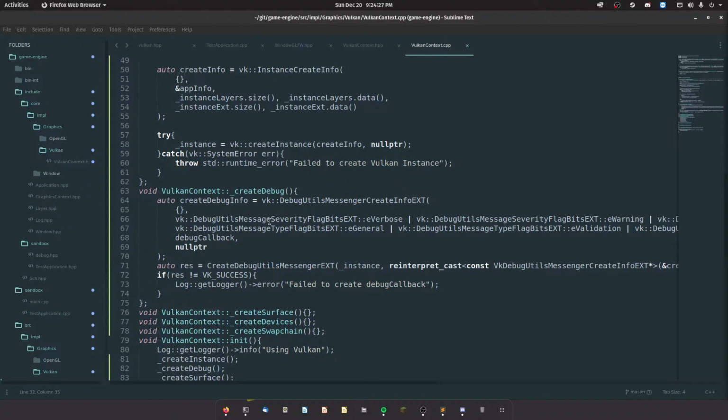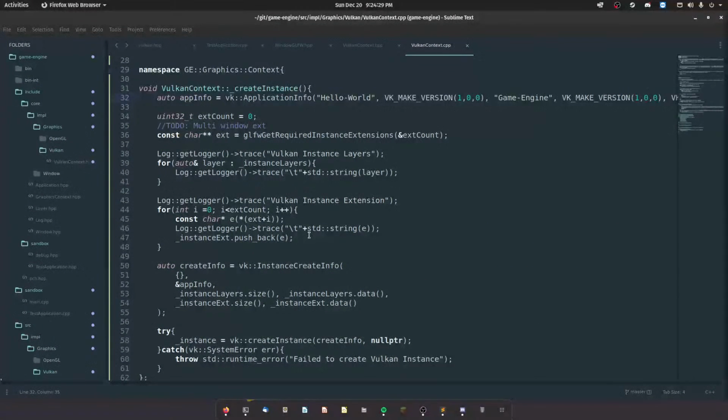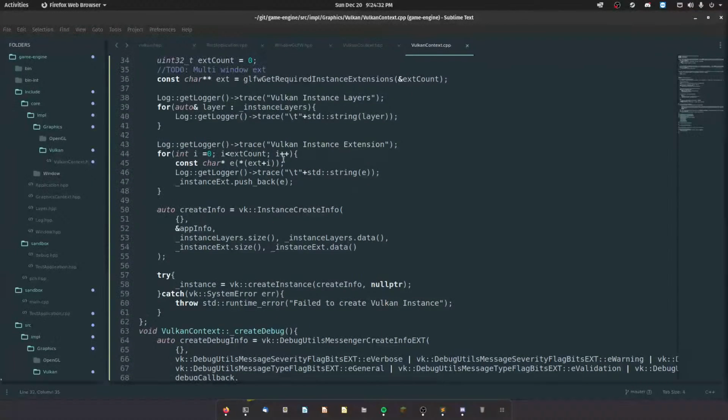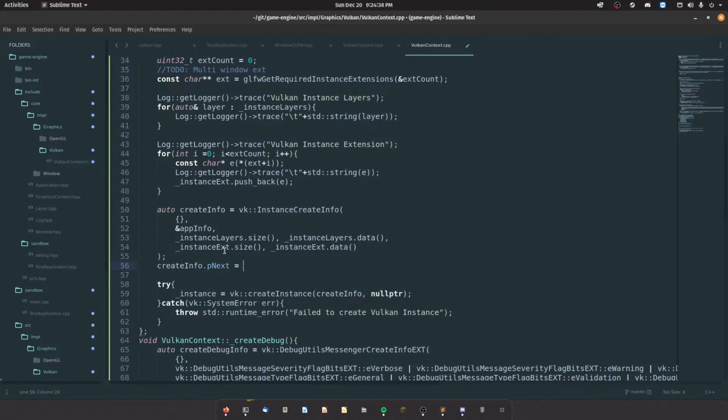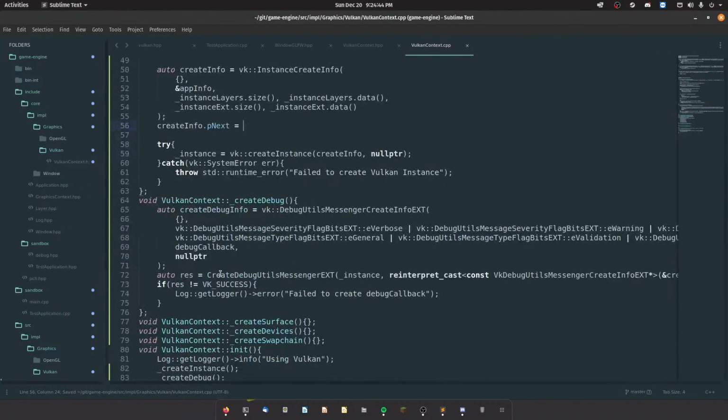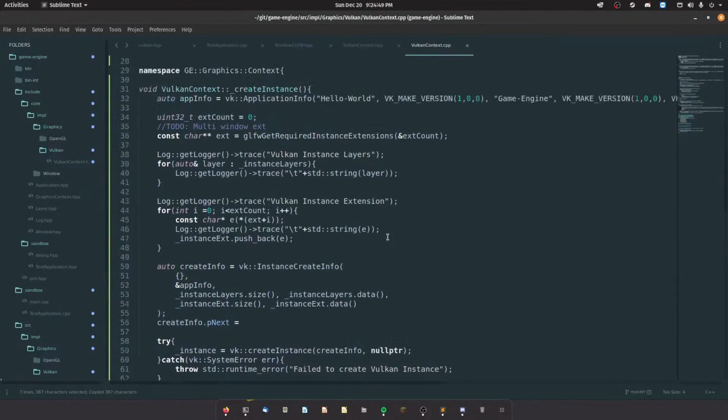So we can go up here to the create instance. Create info.p next. We need to do a copy here, I guess.